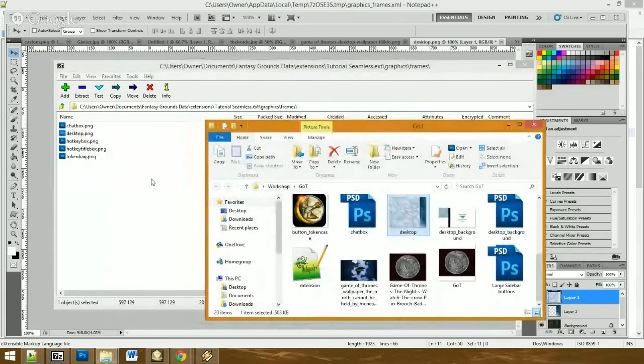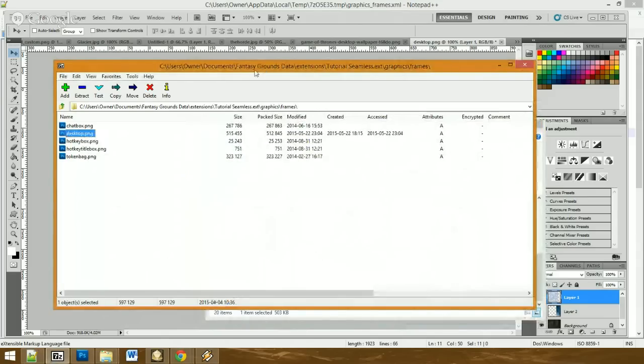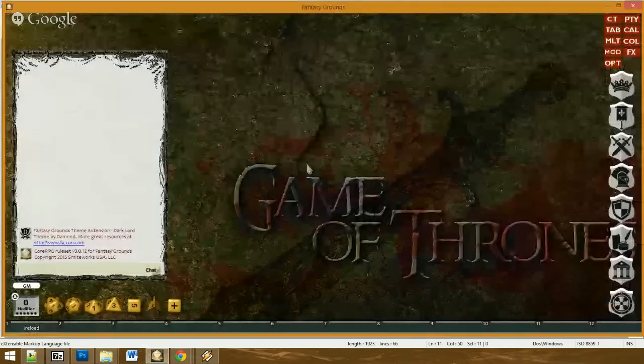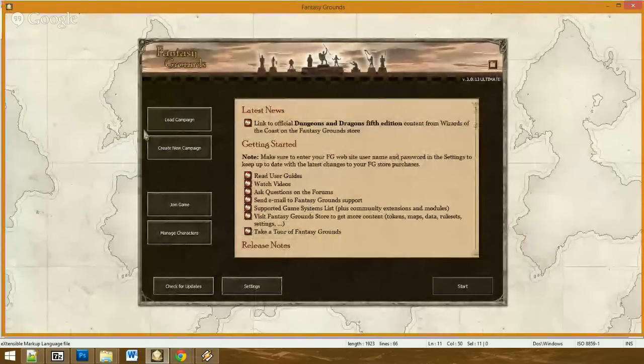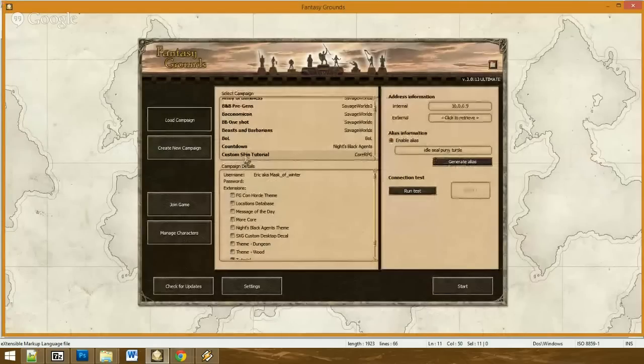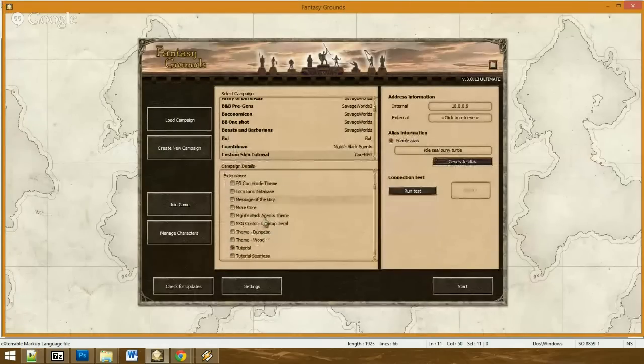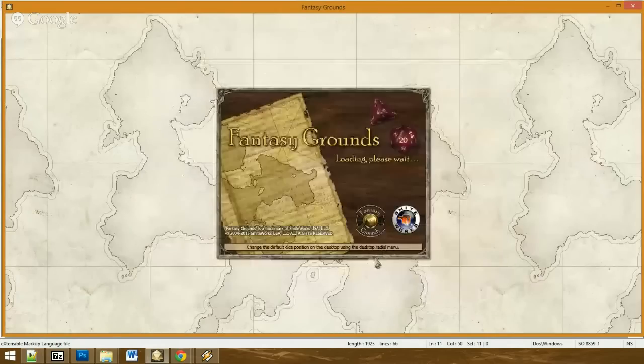So I just grabbed it and dropped it in the extension, and now it changed that. Alright, now it still looks like this, so I need to go back to the splash page, load, custom skin. Now I gotta look for the one I made. Alright, tutorial seamless. Let's hope that works.